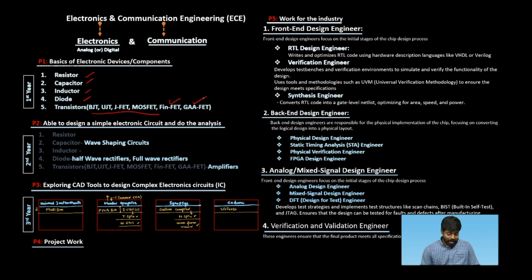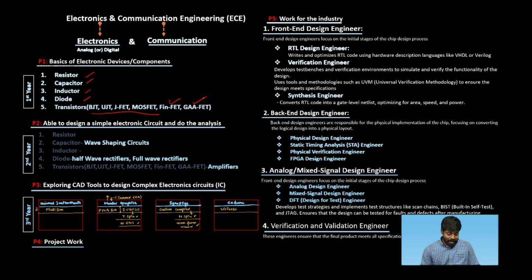So right now we'll see the flow of a student when they join engineering, and how it will be connected to what they have to do in the industry, the VLSI industry. This is the flow where EC basically has two streams. One is electronics and another one is communication.